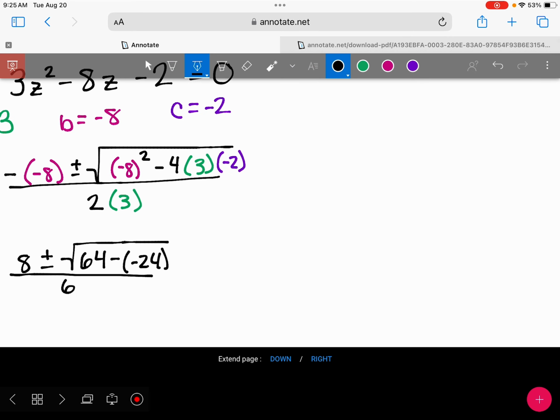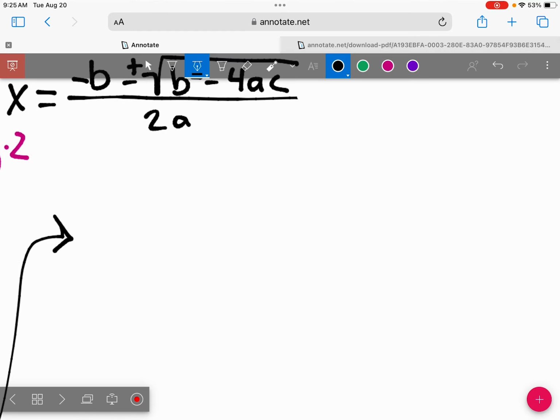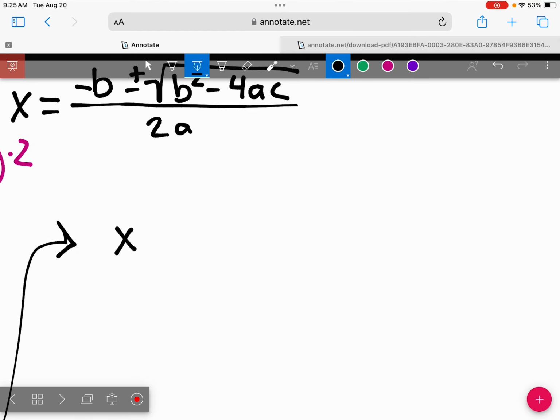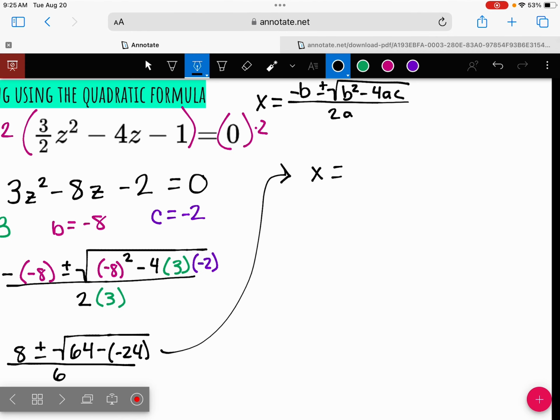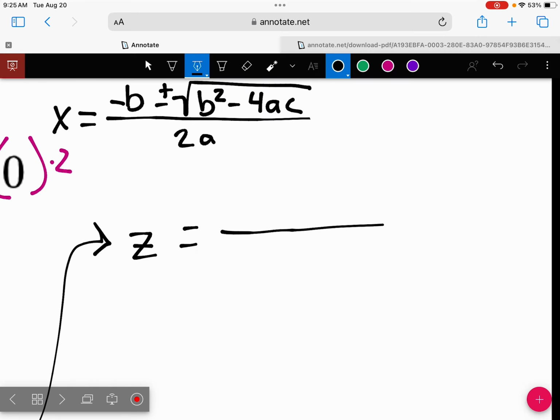So we're going to simplify. I'm going to bring it up to the top so we're not working so far at the bottom over here. So we have our x equal, or actually, sorry, we're on z's here. I should keep my variable the same. Our variable was all z's, so it should be z's. Z equals, I totally lost track of that. We are on z's.